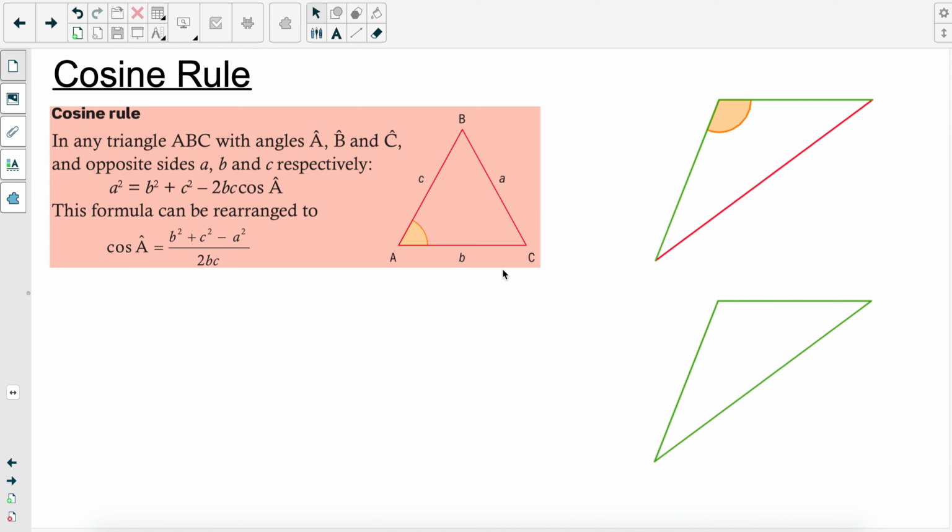In this video, I'm going to go through the cosine rule. There's another video related to the sine rule, so look at that as well. I'm going to use the same format for this video: a brief introduction to the rule, things you need to remember, a basic example on how to find the length and the angle using the cosine rule, and then one question that's more worded or applied.